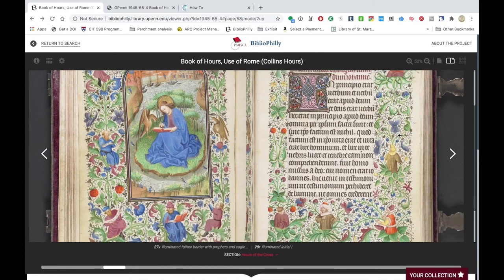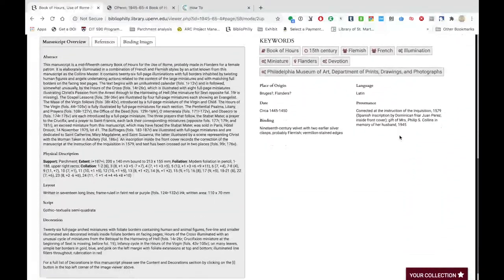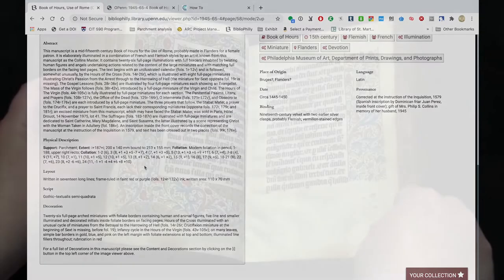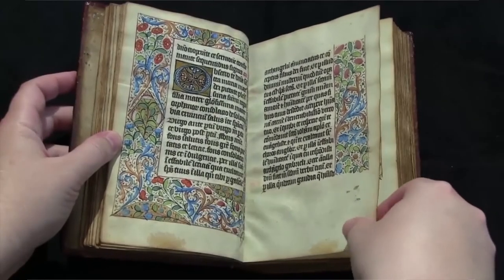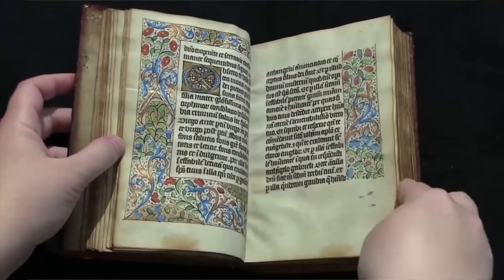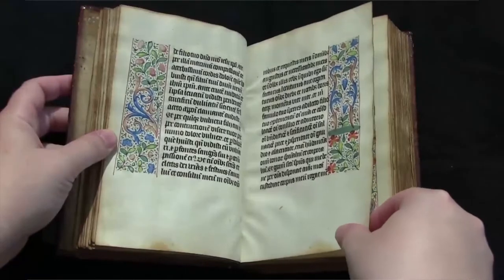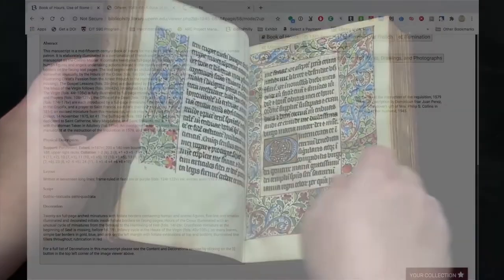In addition to having these sort of charming borders, it also has a very complex collation. You can see here, this is the formula that we generated from a model that somebody made, probably Nick Herman, made as we were doing the cataloging for Bibliophily. This is a little bit fake. In real life, most likely, you would have access to a manuscript, and you would use VisColl to make the model from the book itself.